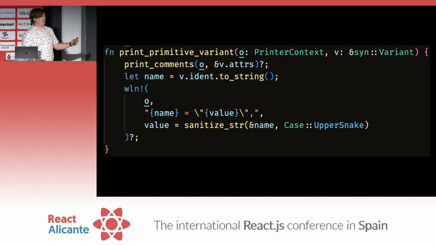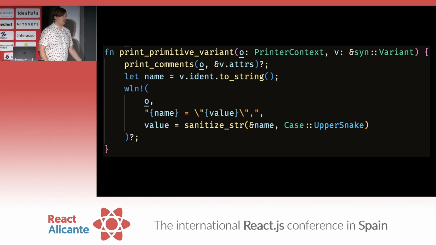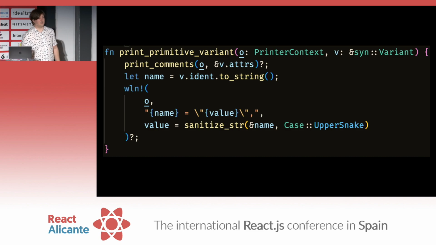So if you do have a back-end team working in Rust, and you're sitting there as a front-end developer going, well, they haven't exposed any TypeScript types for their API, maybe sit down with them for an hour or two and see if you can write a script together that will generate TypeScript types from their API, because then you get that huge benefit of knowing that the types in your code on the front end that you're consuming exactly match the types of objects that they're returning from their back-end API.